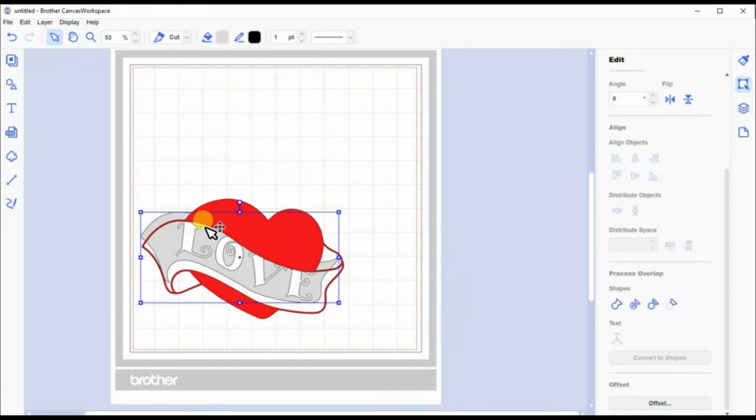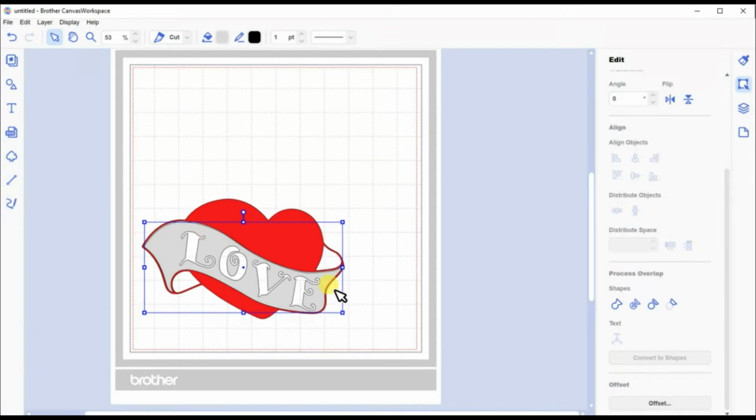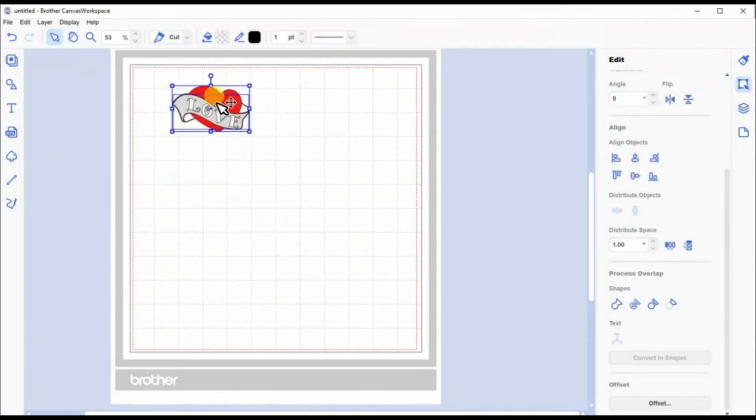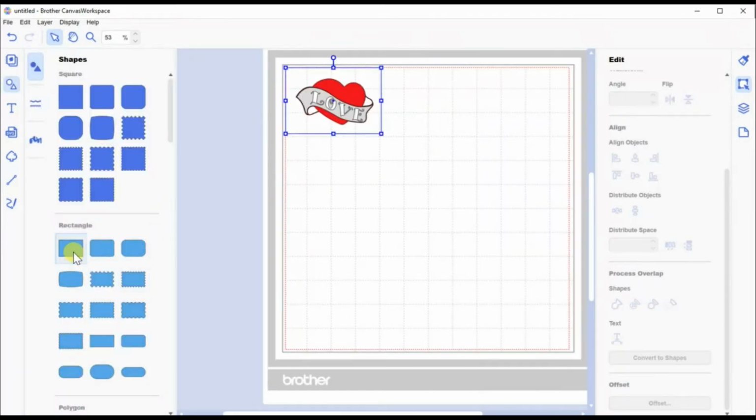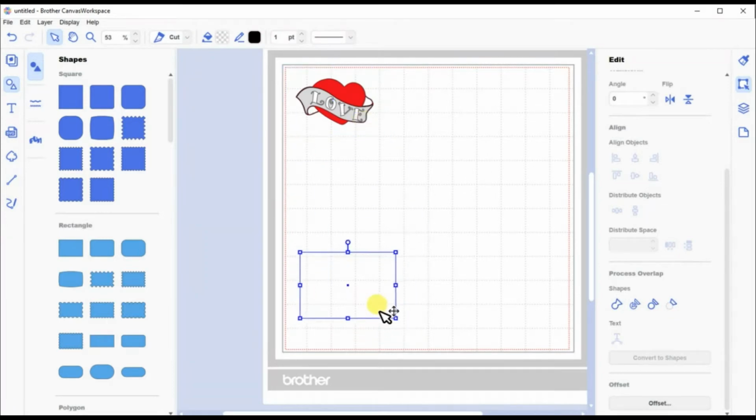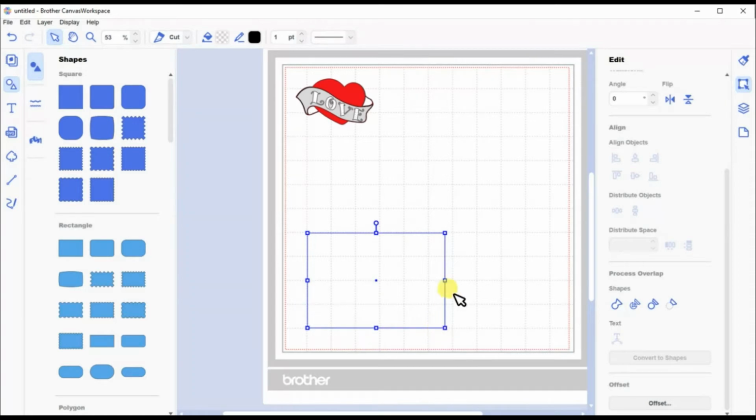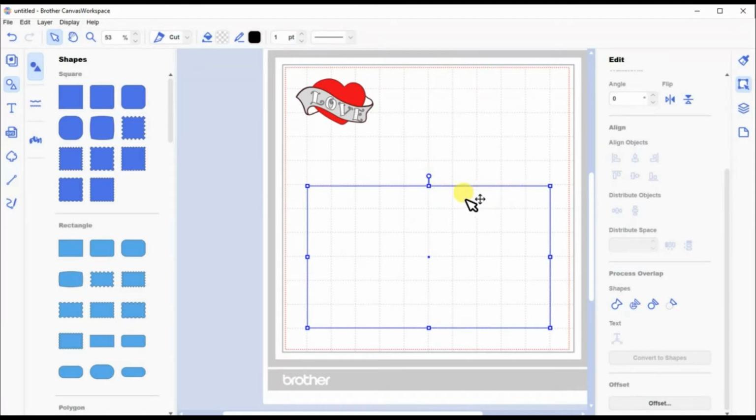Now I'll put these together for now because I also want to cut a card that's the right size at the same time. So just going to shrink those down to move them out of the way. I'm going to do a really basic card shape, so just a rectangle please. Bring it down here, and I'm going to make it, there we go. I always just use these guidelines as well. So you've got 3, 4, 5, 6, 7, 8, 9, 10. So it's 10 wide. So I know that I want to score in the dead center there.